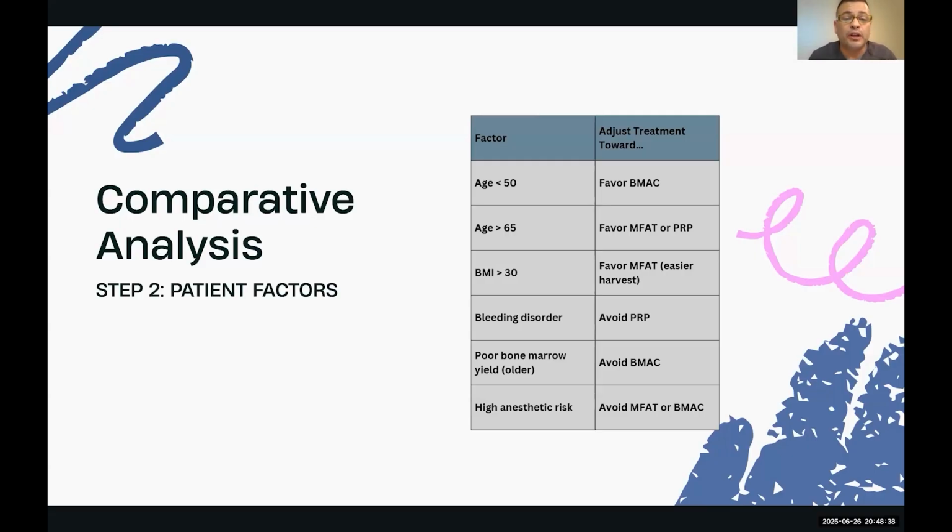If the patient has a very large BMI of 40, I may consider doing an adipose draw. What I'm taking out is not enough to be a major plastic surgery, but it might create a difference in the patient's joint. Now, if the patient has a bleeding disorder, of course, we're not going to go with PRP. So always keep those things in mind, or here on that table.